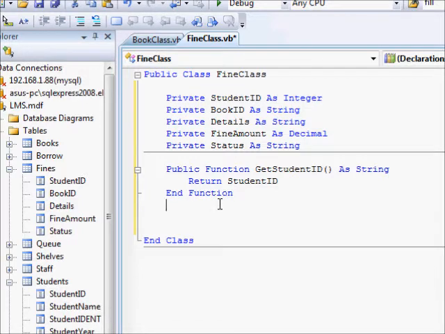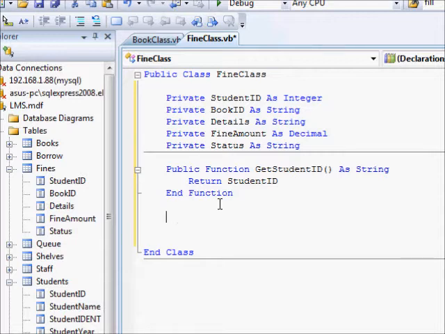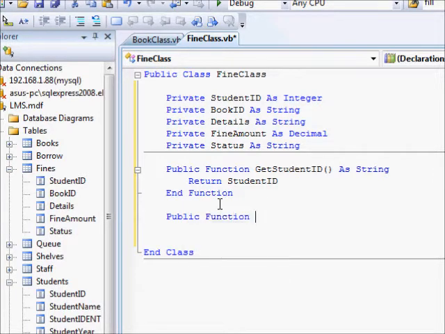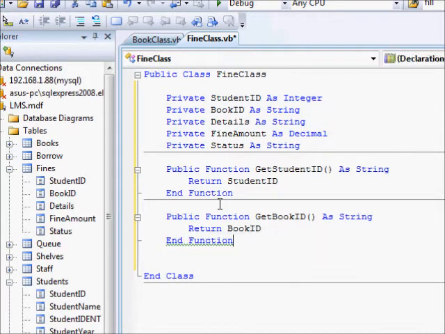And second, I am kind of lazy now. I just want to finish the application as fast as possible. So sorry about that. Actually, I can even ignore the setters and getters and make the members all public right away. But anyway, I'm trying to stick to the style with minimal violation of the coding style. Book ID as string, and return book ID.